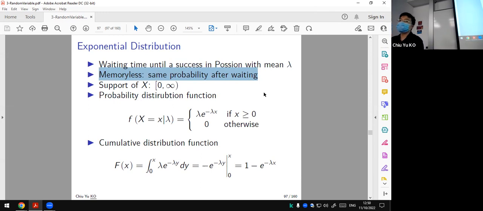What does that mean? You think something arrives in the next half an hour with probability, say, 1/2, okay? And after you wait 15 minutes, if it doesn't arrive, you still mean the same. The thing arrives in half an hour, still 1/2. No matter how long you wait, you still believe the same. You have a constant, strong belief that things arrive in the next half an hour, always the same. You're adamant about that, right?